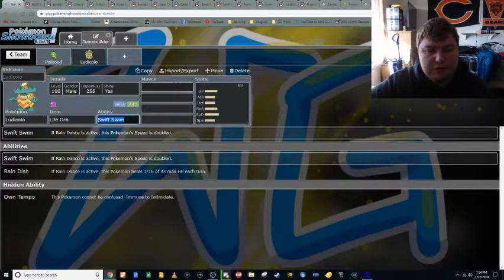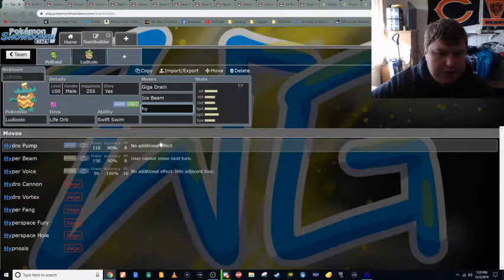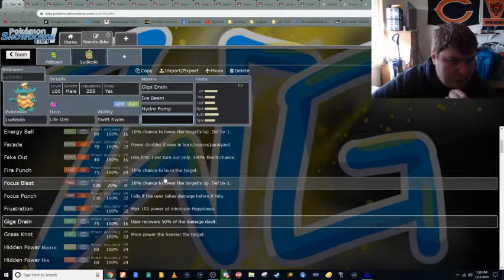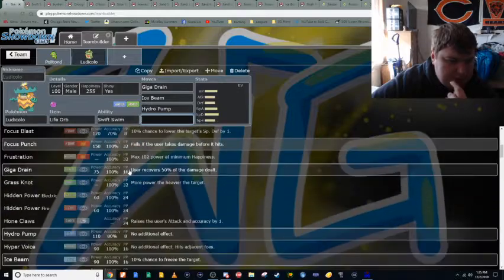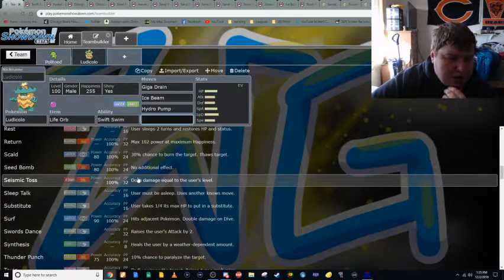I love running it with Life Orb. Assault Vest is another set that I've seen. I usually run Giga Drain, Ice Beam. Specs is another set. Scarf is another set. Hydro Pump, Ice Beam, Giga Drain. That deals with bulky water types and bulky grass types. Electric type, I don't believe. You used to see Hidden Power Ground, but Hidden Power is removed, so you no longer see Hidden Powers run.